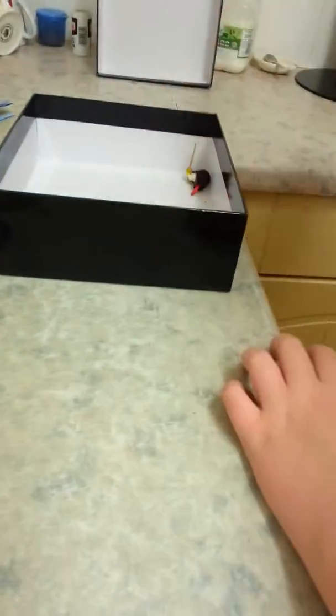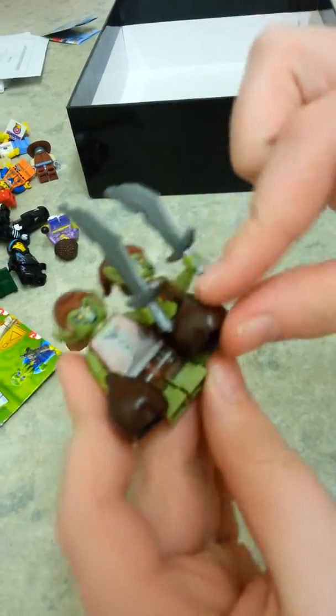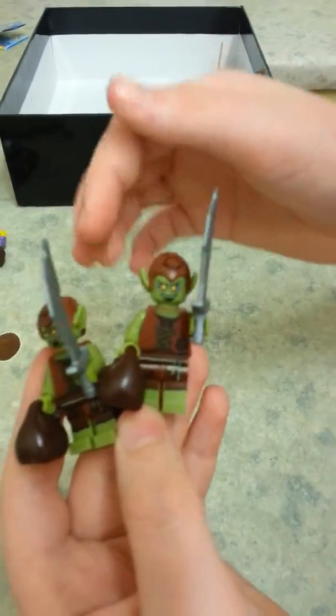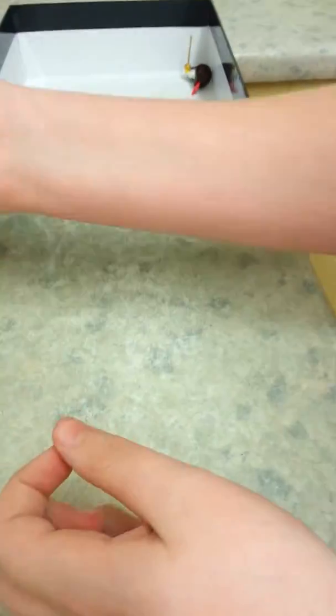I've got two little elf guys, the evil ones, the Halloween people, because they've got these little bags. And they've got these little swords and little helmets. And then they've got these cool little buttocks. And that's all for the guys.